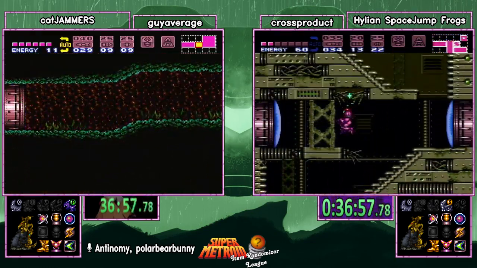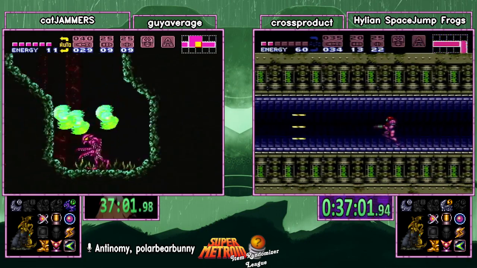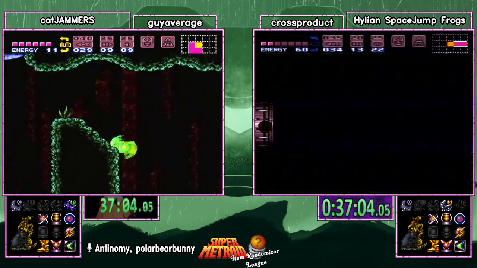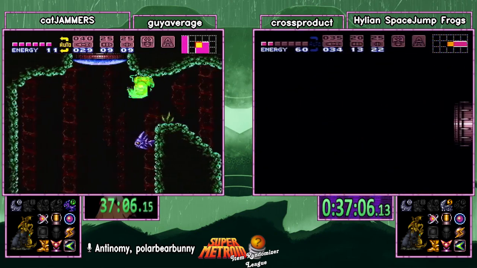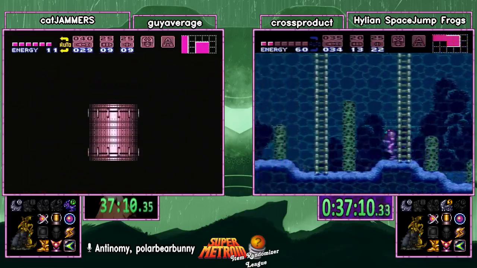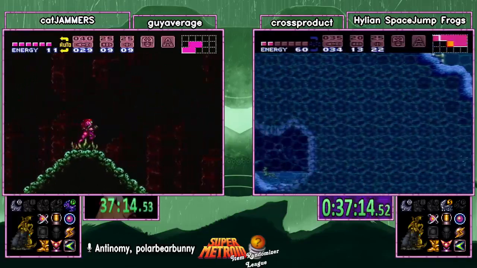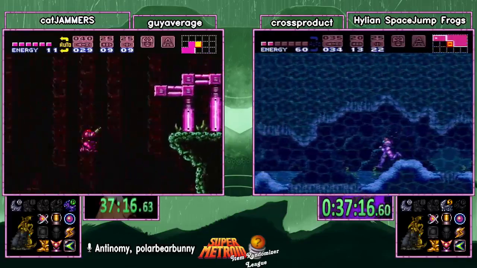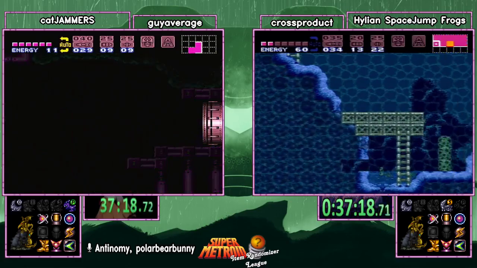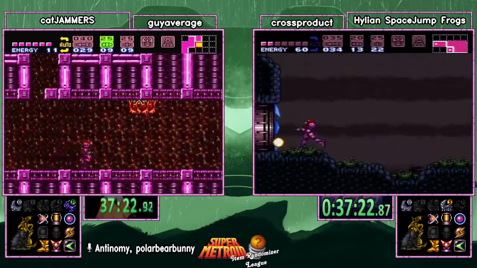This is a kind of comical seed. I just don't know if Cross is gonna check Mama. I think guyaverage should leave and go to Lower Norfair now. Oh, true. Yeah, actually. Because he's not at the point of no return where it'll be slower. Not even close.